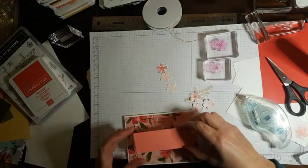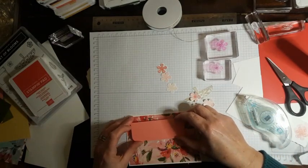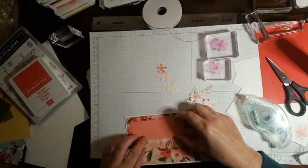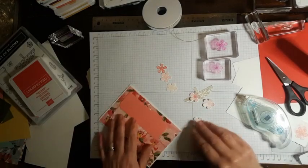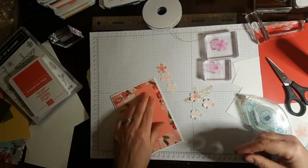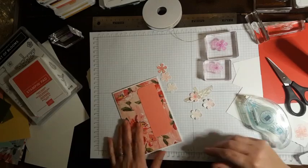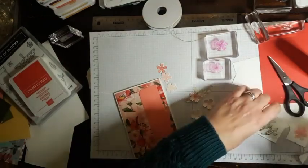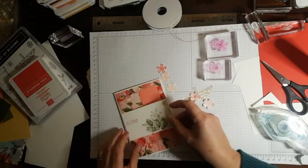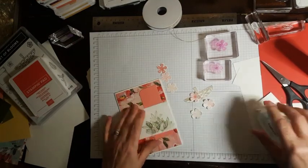Could have saved myself. Wouldn't have been very exciting, would it? Just here you go, cut a piece of paper. But I have to say the papers are absolutely stunning in this set, so I absolutely think you could cut any of them and have a beautiful card.